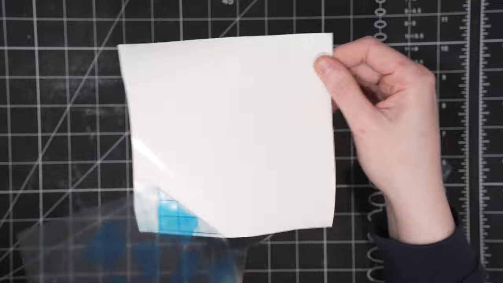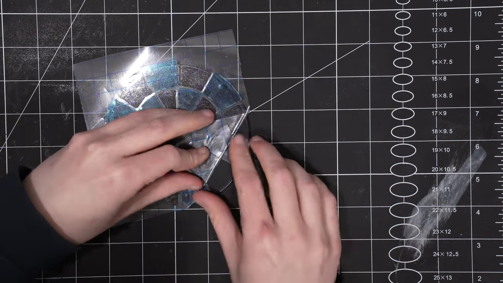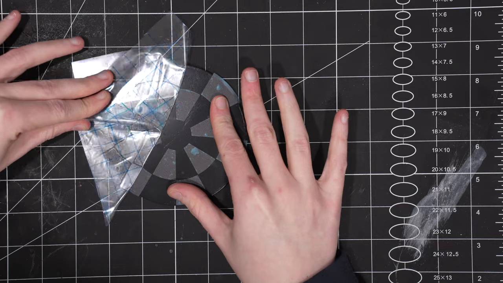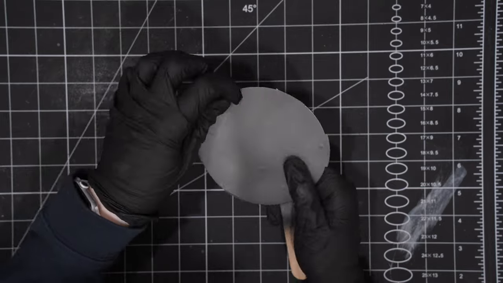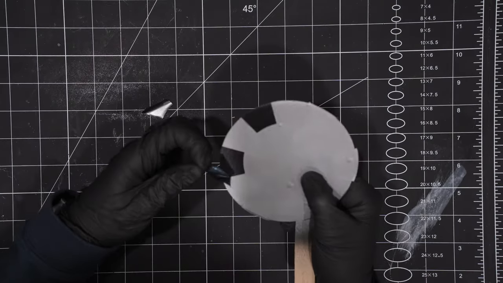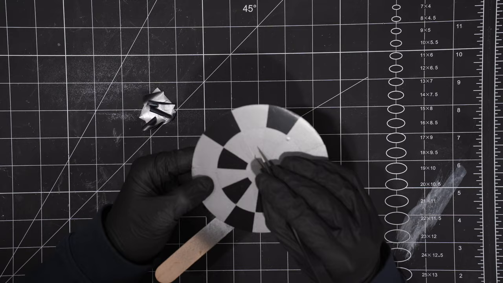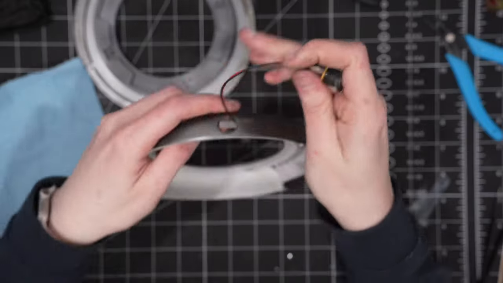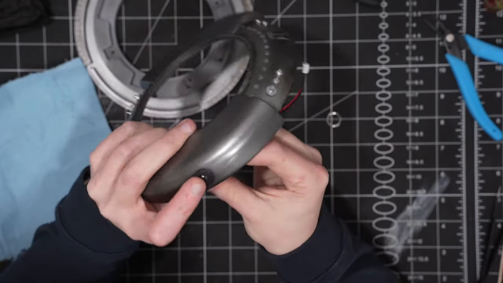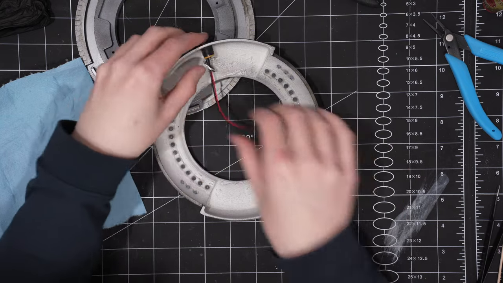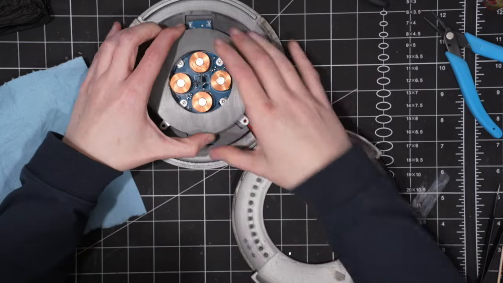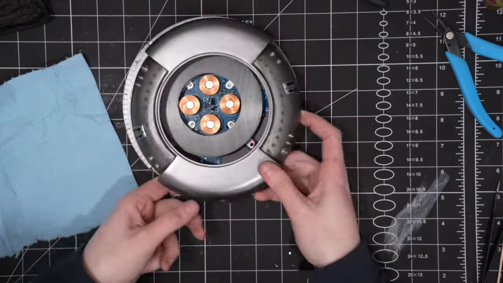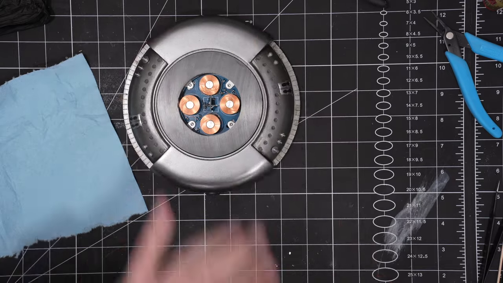For the top section of the base that is supposed to look like the top of the Holochess table, I had my Cricut cut me out a custom stencil so that I could just apply that onto the top, have the design fit on there perfectly, as well as being able to give myself super sharp lines with this mask. This was sprayed with the same metallic color that the rest of the base was painted in, and once the paint dried I could go ahead and remove all of these stencil parts. And with that we can start assembling the magnetic levitation portion into this base. There's a hole cut into the back of the side portion so that you can feed the power cord connector through. The main mechanism fits into the bottom section and then the top part just clicks on. You could glue this together but I just decided to leave everything sitting.